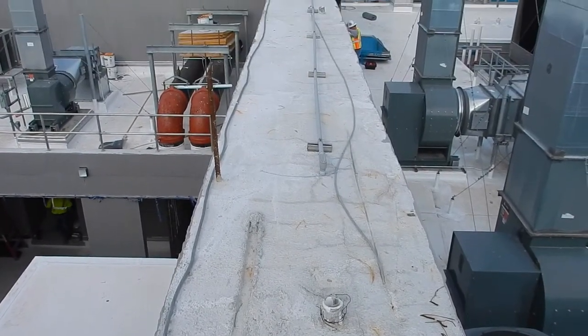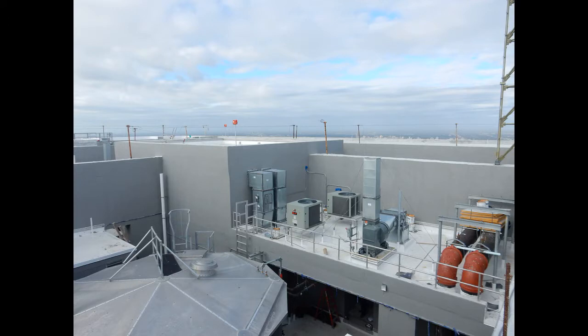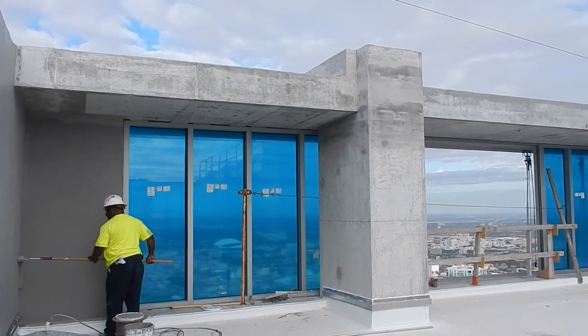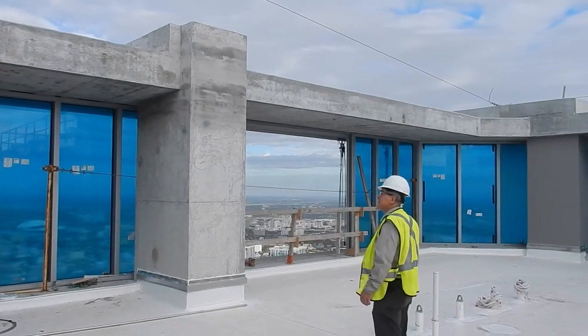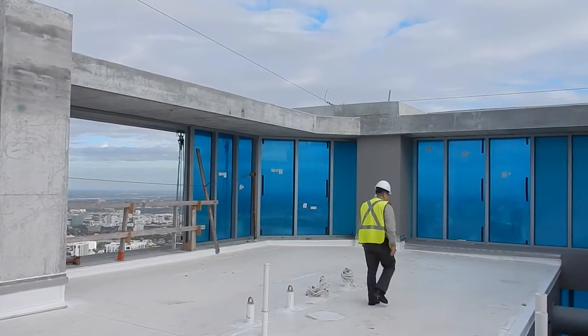I took this just to, again, demonstrate the top of the building, and there's a longer shot of it. You can see there's plenty of room on either side to run transmission line around there. Again, these wall sections are very conducive to the installation of antennas, side mounted on the wall, going up above the wall now. And I took this shot again to show you can shoot through this window. This is looking west right now, and this is actually where the window washing equipment will be, in that area that's currently open.